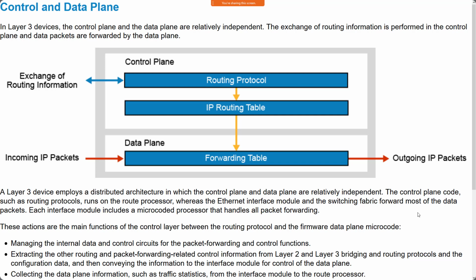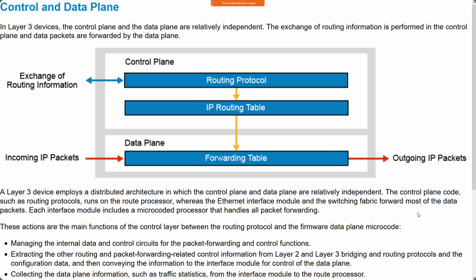Now, generally speaking, there are three planes of existence in most Cisco devices: the control plane, the data plane, and the management plane. The control plane is the higher level functions of the device. The CPU processed functions like routing protocols run at the control plane. The TTLs get decremented at the control plane. CRC checks and whatnot, checksums get verified at the control plane.